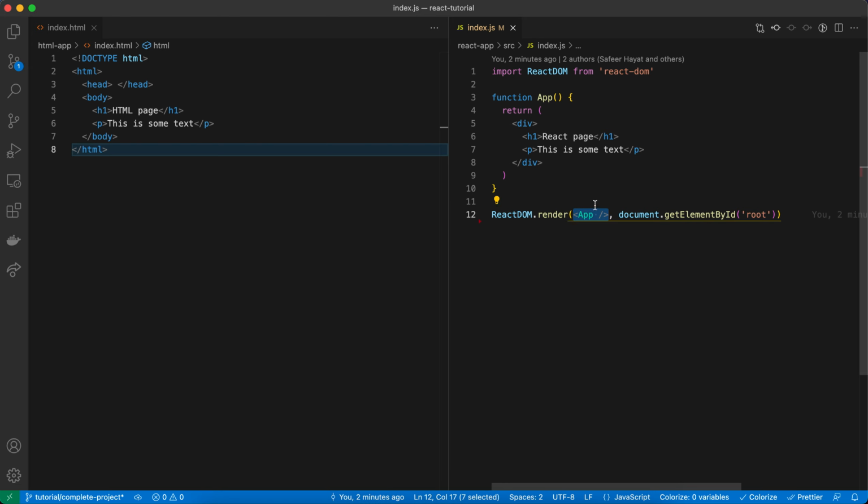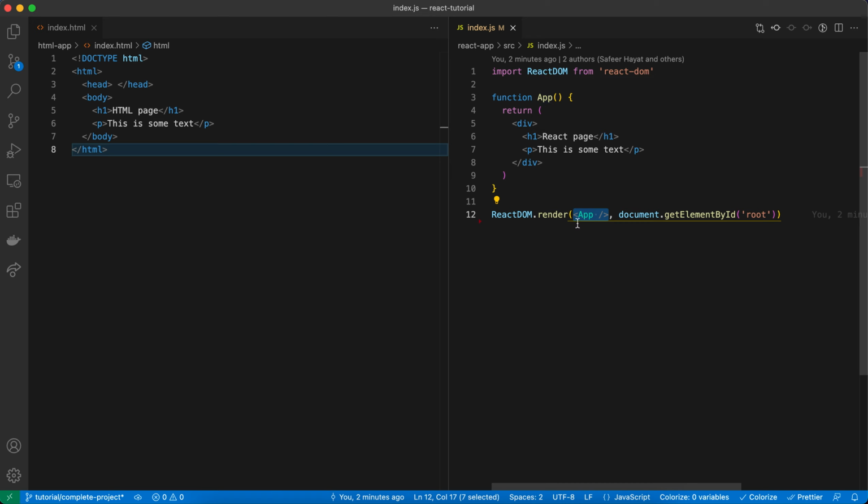This app thing here is a little bit interesting because when I say we pass the app function, this looks like an HTML tag. This is another element of React: when we write a function that returns HTML, for us to use that function to render the HTML, or for that HTML to be displayed, we have to write it like a custom HTML tag, as if we made a new HTML tag with that name.